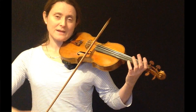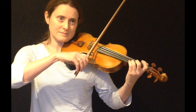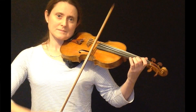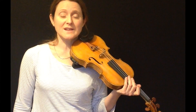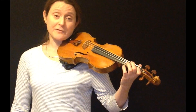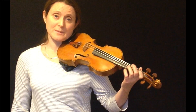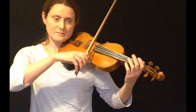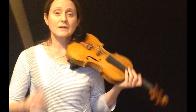Just practice that a few times. And the same thing on the E string — make sure that the third finger note is exactly an octave above the open string below. That will really help you with the tuning. When you're doing the sliding of the finger, slide from the base knuckle and make sure you slide far enough. Most often people don't slide quite far enough — they don't realise how far apart a semitone is. Sometimes people go too far, but mostly people don't slide their fingers far enough. So just make sure you're moving your finger far enough.